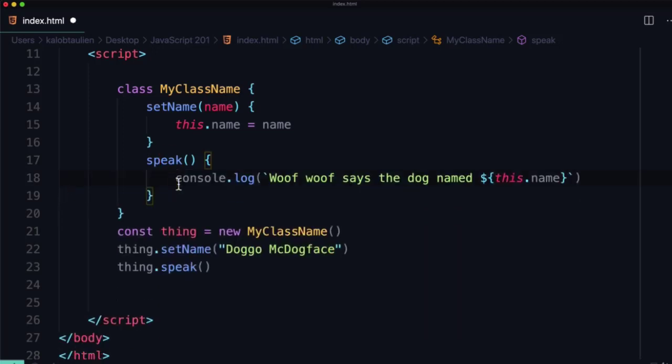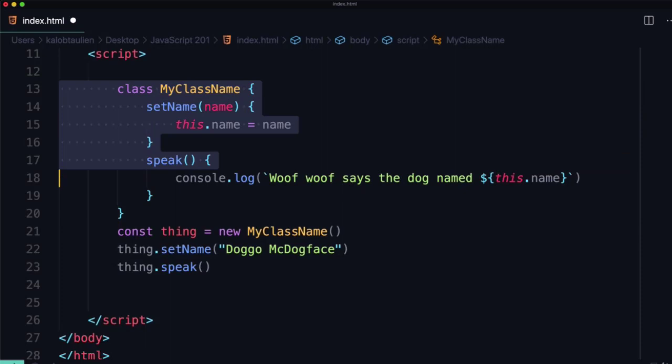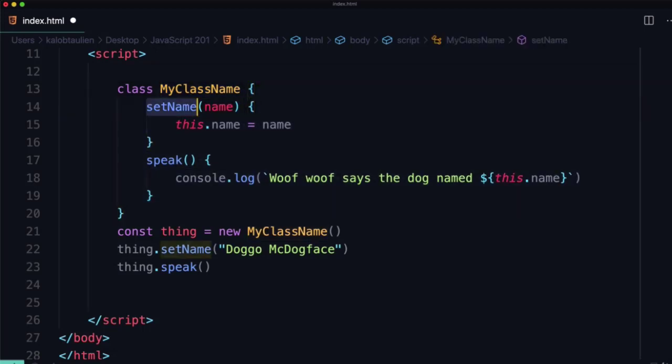What I would like you to do is basically this. I want you to write a brand new class, write it out by hand. Remember, it starts with the keyword class, then it takes some sort of class name, then curly braces. And then we can put a function in here. Or because it's in a class, we technically call it a method. It is an object literal, so it's going to have the function name of setName. It can take a parameter just like a regular function can. And we use this.name is equal to name so that we can access this somewhere else in a different function without explicitly having to pass it in to this particular function every single time. We can shortcut it. So this is now accessible through this entire object.